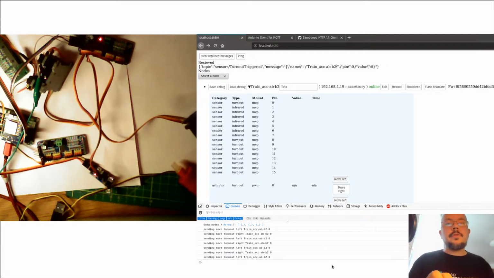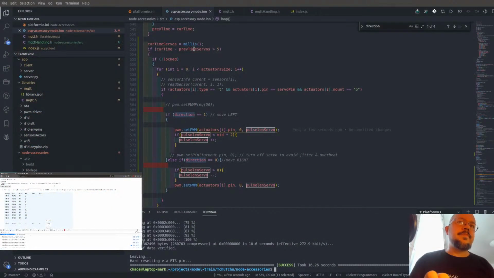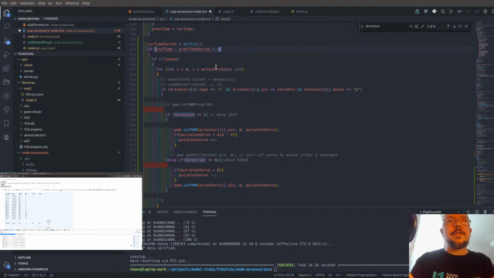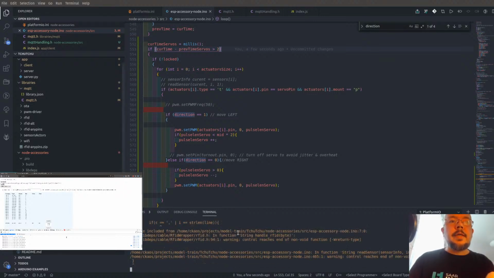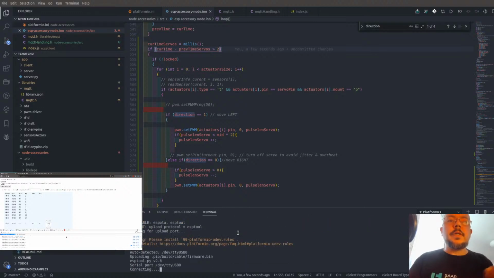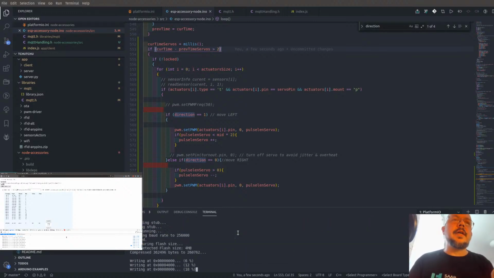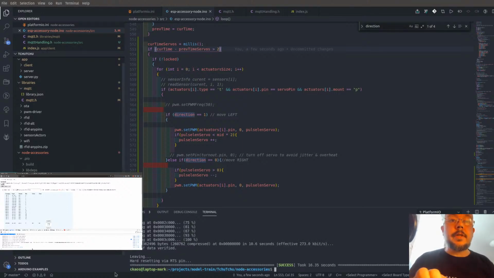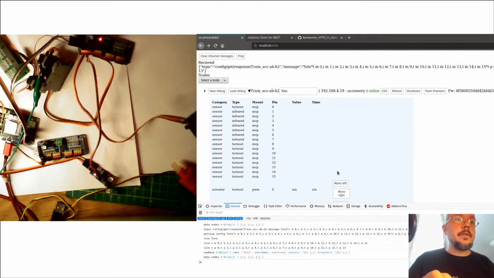Okay, so what we now could also do is, next time I think, modify this and set it to a variable that you can actually set, so not having to recompile things in order to change the timing of your servos. You're gonna see at some point in a much later video, I think, to be honest, all these things in action and where they all fit in and how they move. So they're supposed to be slowish, so it's kind of a good fit, I guess. So let's try this again, a bit faster now.